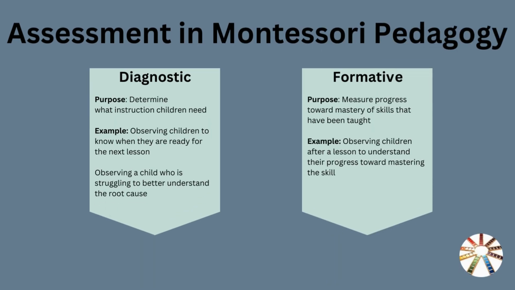Our primary form of assessment in Montessori is observation. We use observation in both diagnostic and formative situations. We carefully observe children to know when they are showing readiness to learn a new skill. Or if a child is struggling, we observe them carefully to understand the root cause of the difficulty.